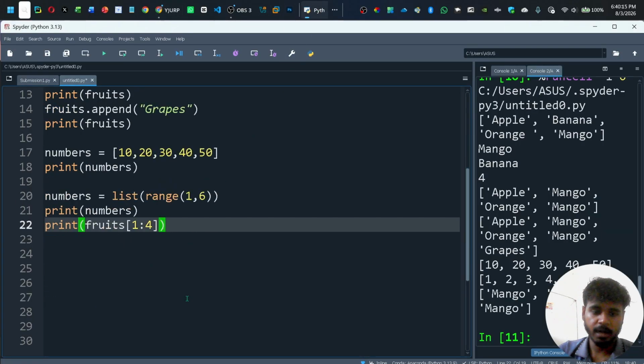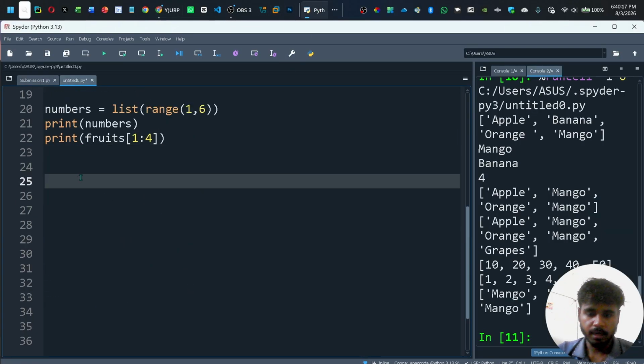So go to Spyder and here type numbers equal to bracket 8, 2, 5, 1, and 9.